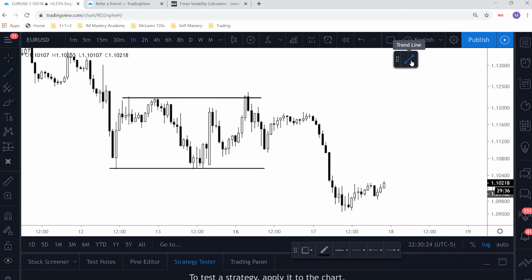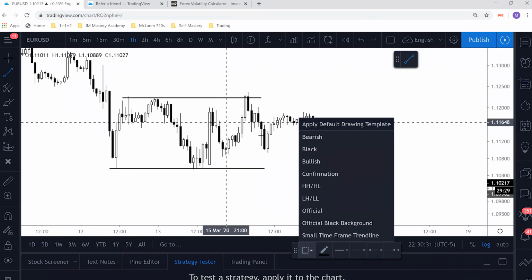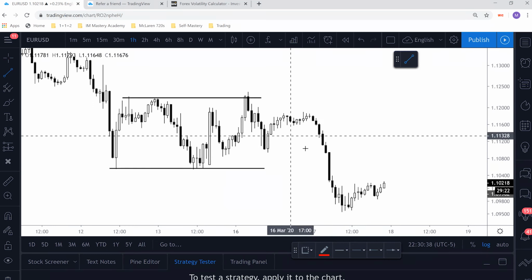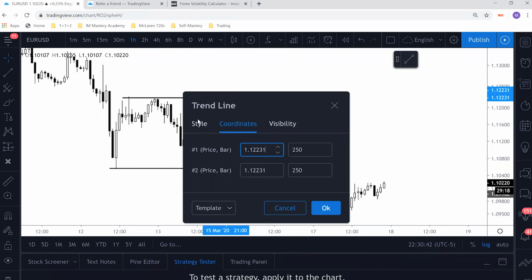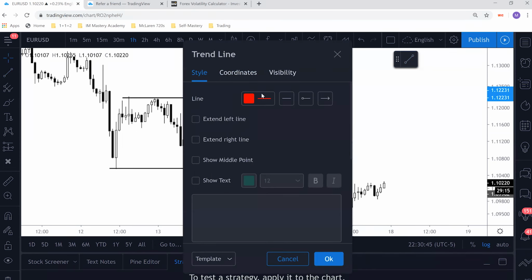And what's cool is, once you have this here too, you have the settings that show up right over here. Some of the lines, maybe you already have certain settings for certain things. So let's say you draw red lines really often. You can say, I need this line to be red. I need it to be dashed. And I actually want it to have no arrows. And then I want to add text to this line.